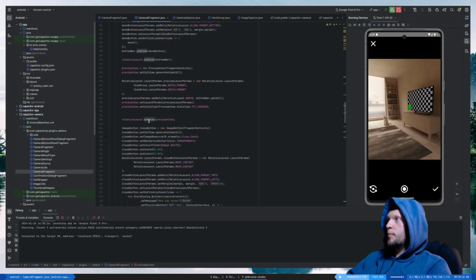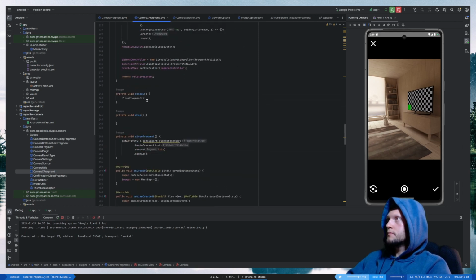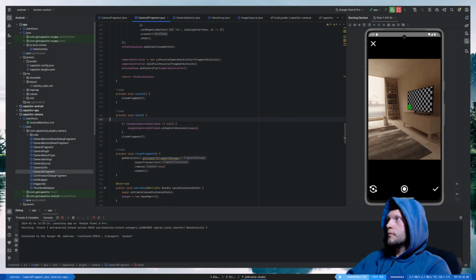Where am I looking? I'm looking for the close button. Are you sure? Cancel. Done.